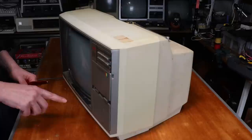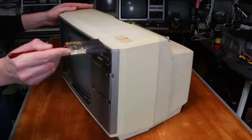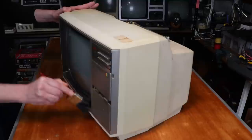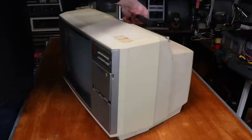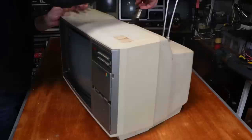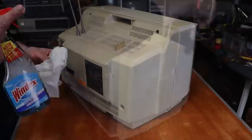To start cleaning this thing I'm going to do what I call a dry clean, primarily because in my experience as soon as I hit this thing with spray and wipe all this dust is essentially going to turn to mud. This is just a cheap painter's brush — I tend to go over the whole thing to essentially get the big chunks off. I find it then makes the wet cleaning with spray and wipe a little quicker and easier.